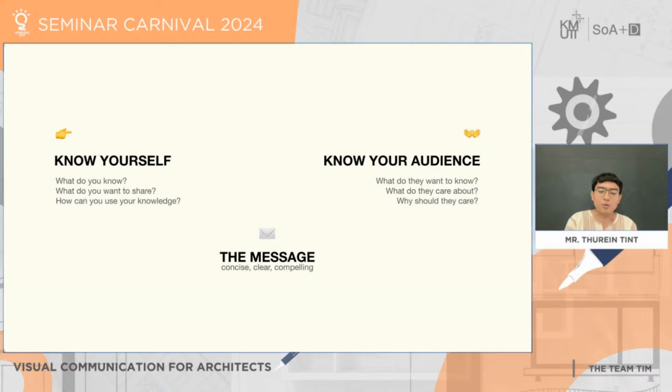I believe that you will be crafting a good message, a good visual communication work, if you can clearly answer that question. So what? Why should anyone care? And then, after you've answered all of these questions, knowing yourself, knowing your audience, and if you combine that together, you can then create a clear, concise, and compelling message, I believe.